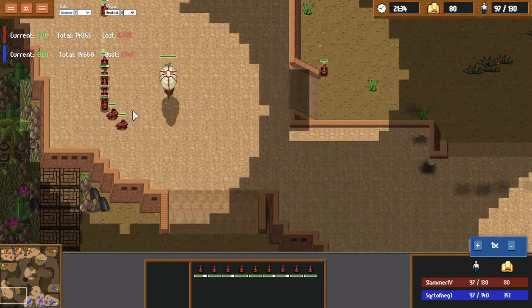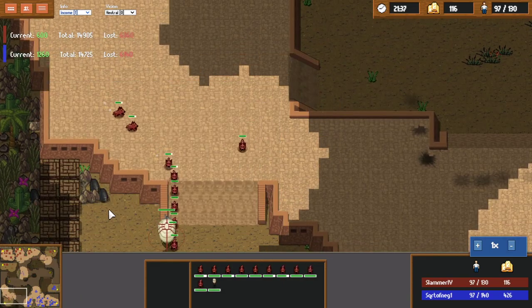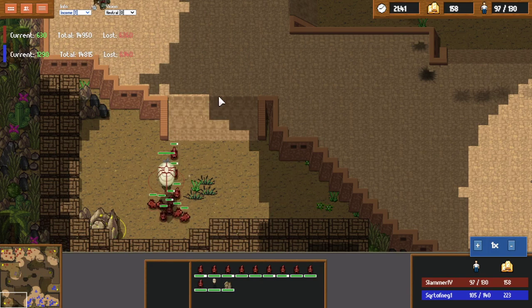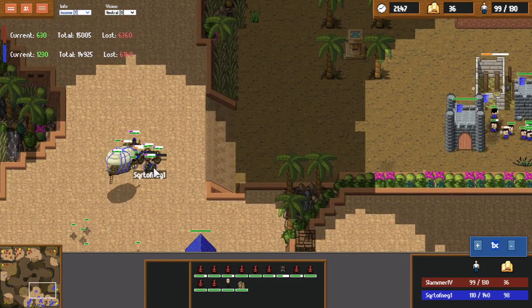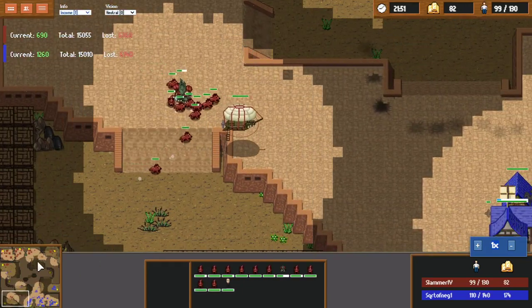Let's take a look at the economy again. So now the economy is beginning to equalize. In fact, it is almost entirely equal, if not entirely equal at this point. Both players have mined and lost gold comparable to each other. And now it's just completely even.